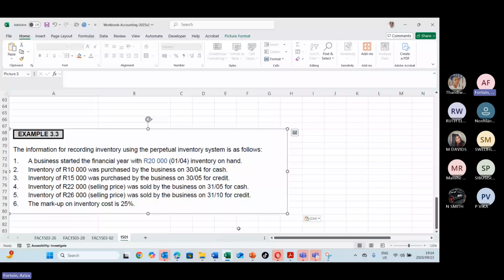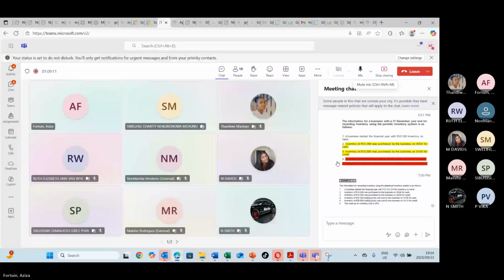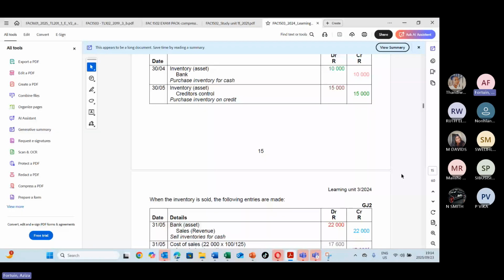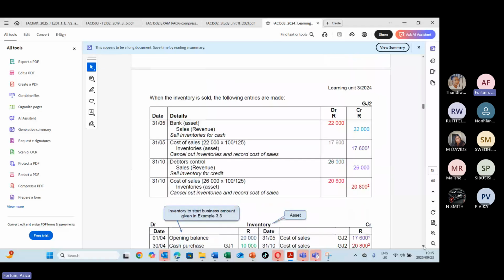Okay, do you have an answer for me? Can you see? Anybody see the answer? We're first going to debit our inventory and not purchases. Did somebody make a mistake with purchases? You can admit it, no harm. And the one, obviously your bank, and the other one your creditors. Then naturally, because the person paid, you're going to debit your bank.